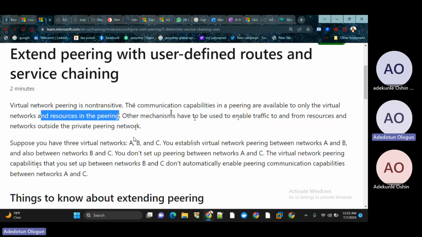Suppose you have three virtual networks, A, B, and C, right?